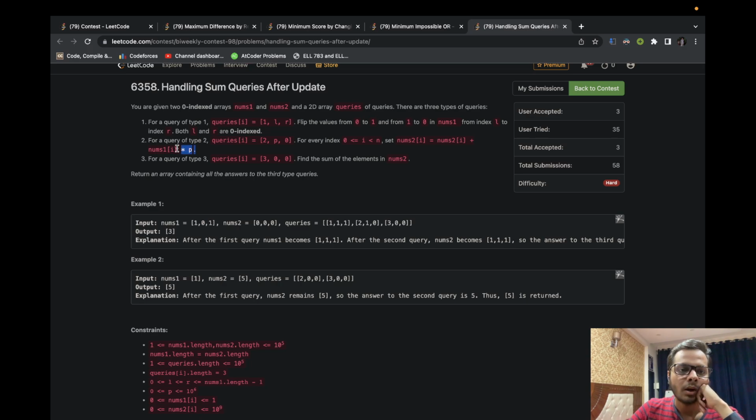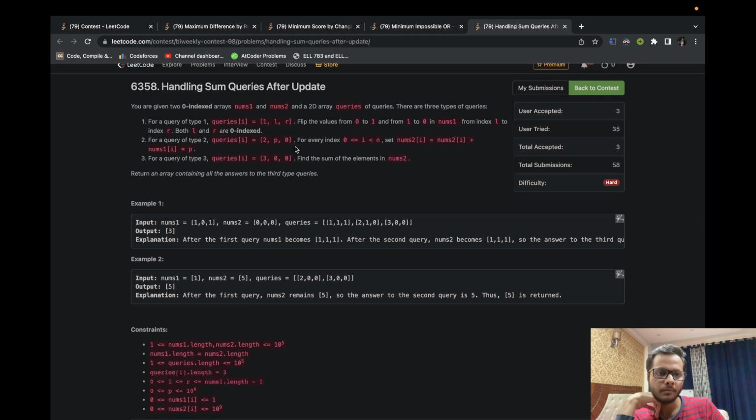All we care about are the number of ones which are present in the array nums1, and all I care about is the sum of all the elements in nums2. Yeah, we only need to care about the sum of elements in nums2, so that's okay. The sum will only increase by p times the number of ones in our array. Cool, that makes sense. So all we need to do is to somehow keep track of the number of ones present in this array.